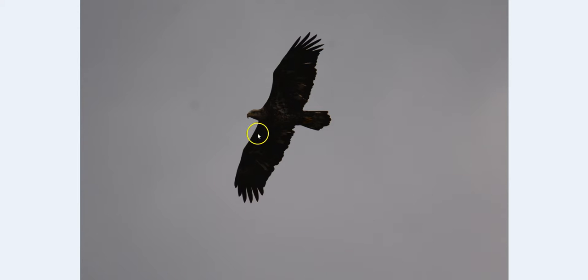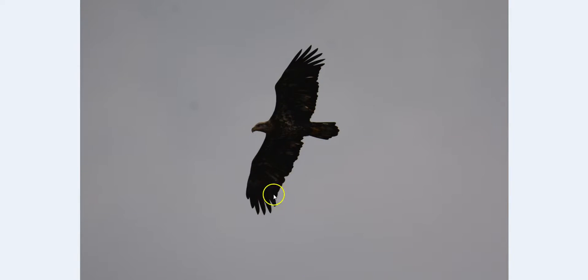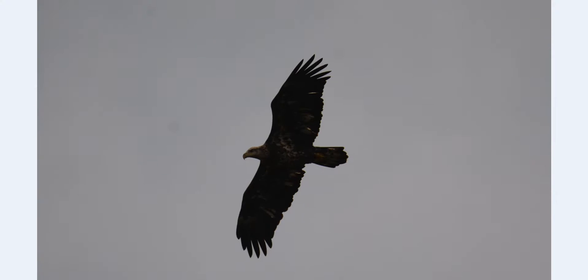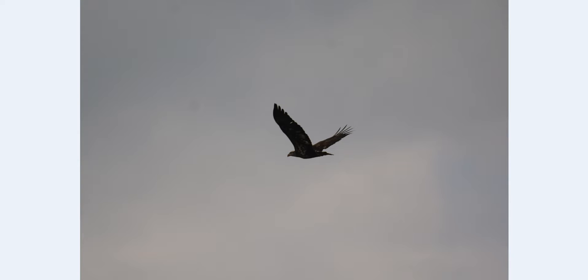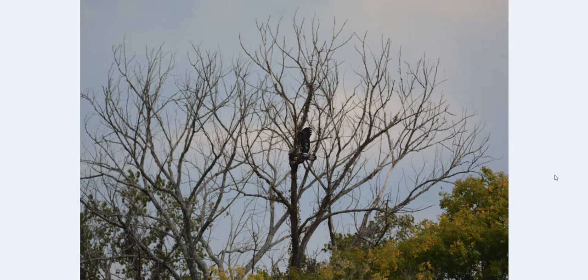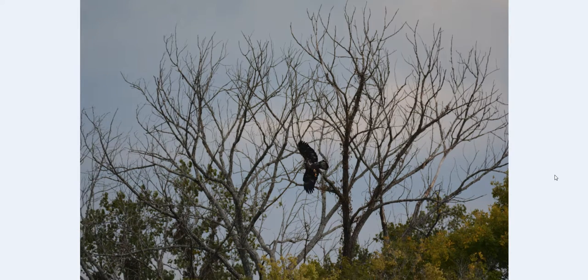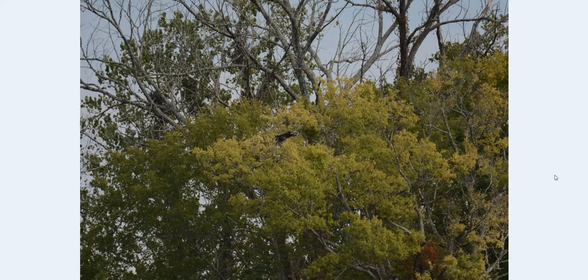And these are a little dark. I didn't have my exposure right, so to get these workable, they'll have to be brightened up. But what a pretty bird. The markings are really pretty on this bird. He or she flew over us, then went, of course, to the other side of the river to go fishing. And you see here, the tree background is so busy, but there's the bird going down to go fishing.